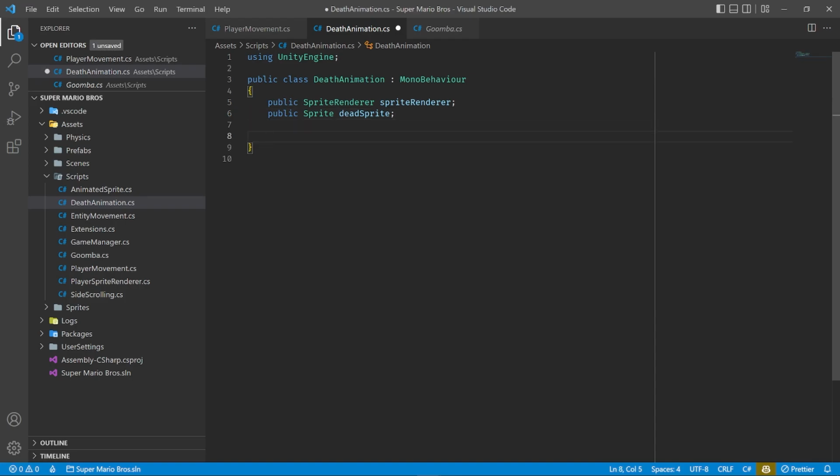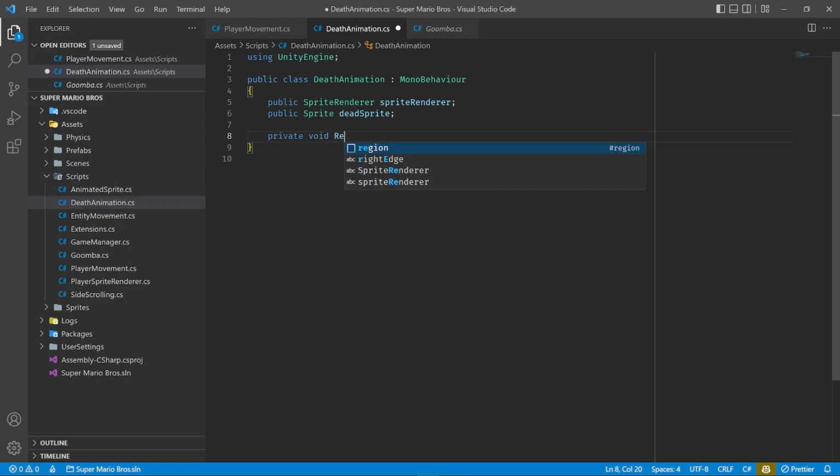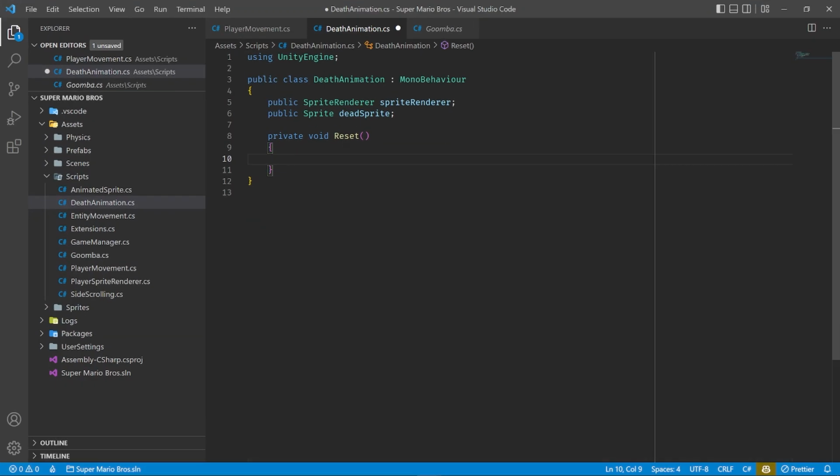What we could do, this is not necessary, but something you can do is add a Reset function to any of your scripts. This is like an editor specific function that gets called when the script is first reset, like there's a reset button you can click, or when the script gets added to an object for the first time, this will get called.